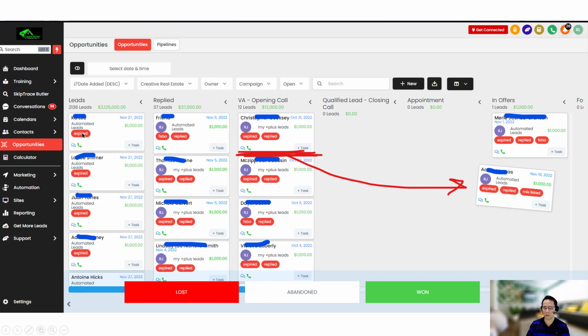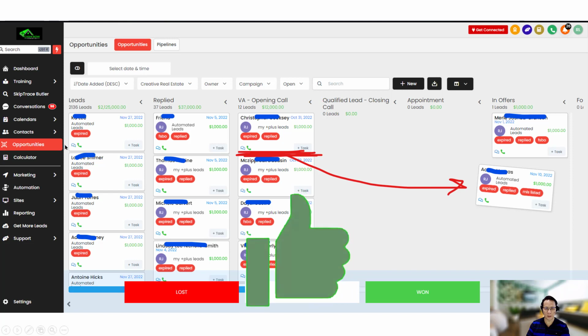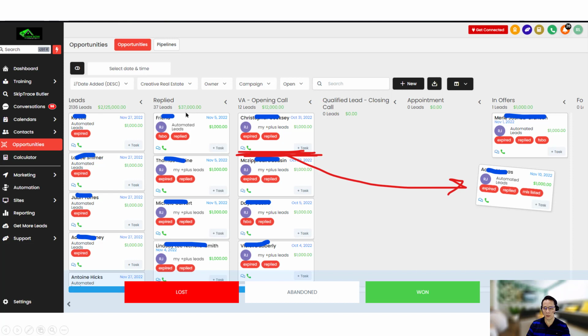Also, you can work on your leads that are coming in. In the navigation bar, you click on the Opportunities tab, and within it all of the leads are organized into different pipelines. When they first have been imported in, they show up under the leads column, but the minute they have responded, they show up in the reply column. So all you need to do is look at all of the leads that have replied, and drag and drop them into the various statuses on the right.